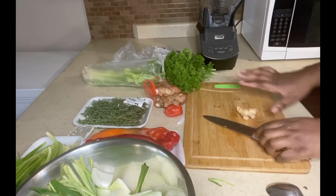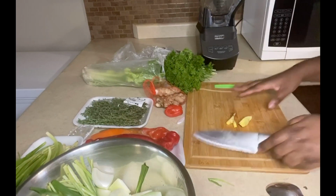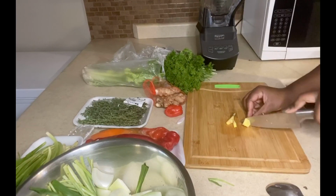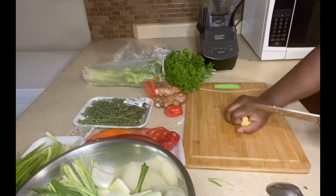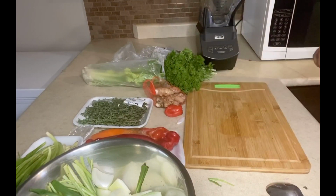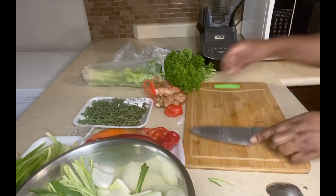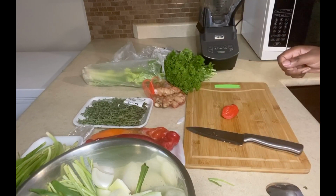So I'm gonna peel this ginger. Okay, so I realized I said peel. No, I scraped the ginger, scrape off the skin. So I went ahead and did that. I'm gonna add it to my bowl. Whew, that is some strong onion. Onion really do make you cry, eh? I'm telling you, my eyes are burning.